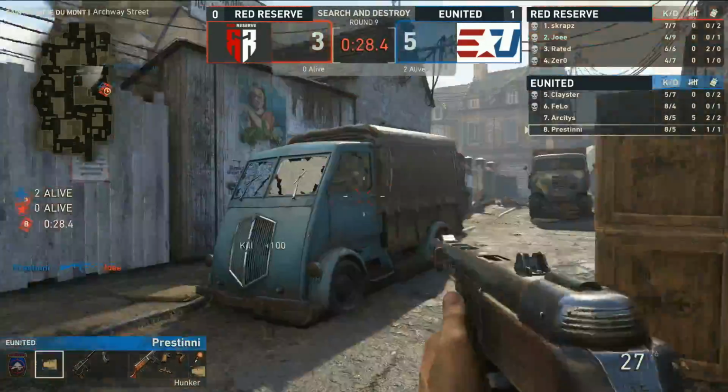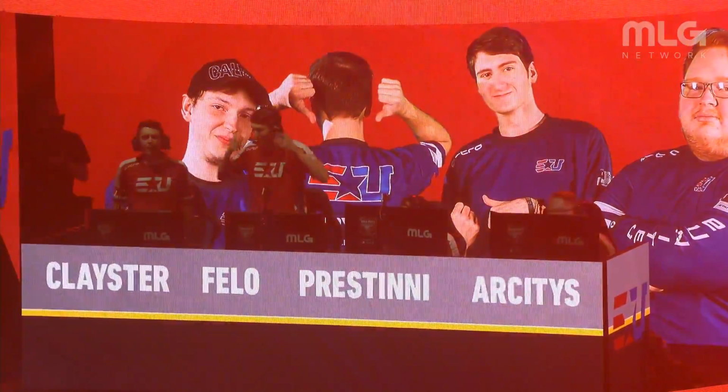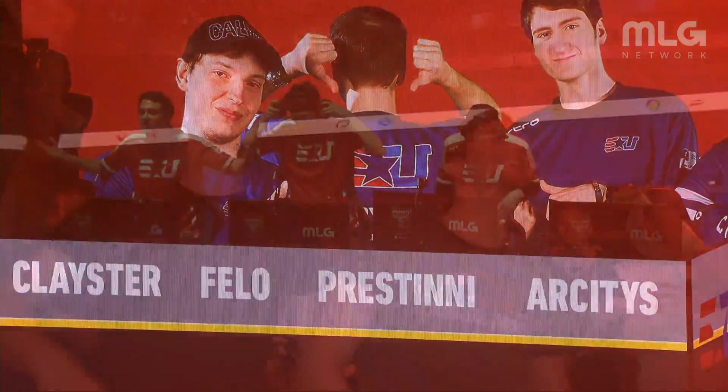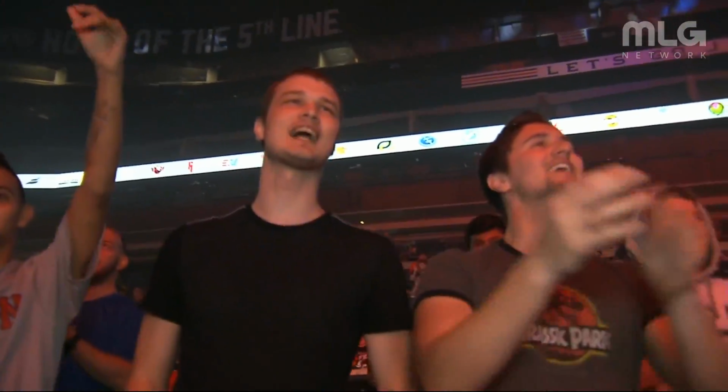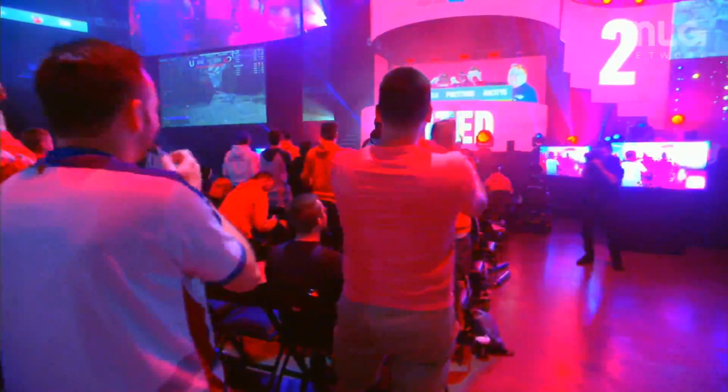They took over game 1. They took over game 2. The brother duo is ripping Red Reserve to shreds. You have a 3 versus 2 if you're Red Reserve, and you just throw that one away. A lot of miscommunication, and again, a very poor performance from a guy like Joe. It just cannot happen on this stage.